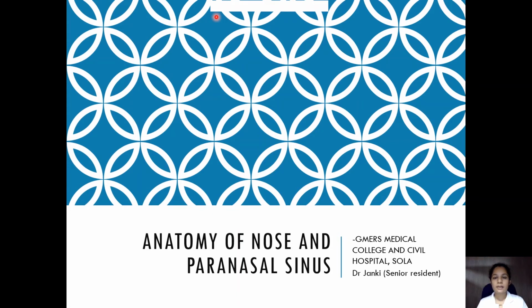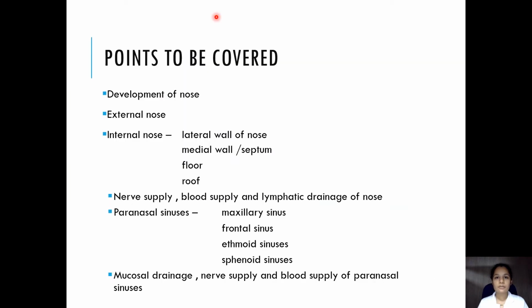Today's topic is anatomy of nose and paranasal sinuses. Points to be covered in today's topic are embryology of the nose, that is the development of nose, external nose, internal nose, which constitutes of lateral wall of the nose, septum or medial wall of the nose, roof of the nose, and floor of the nose. We will also study nerve supply, blood supply, and lymphatic drainage of the nose.